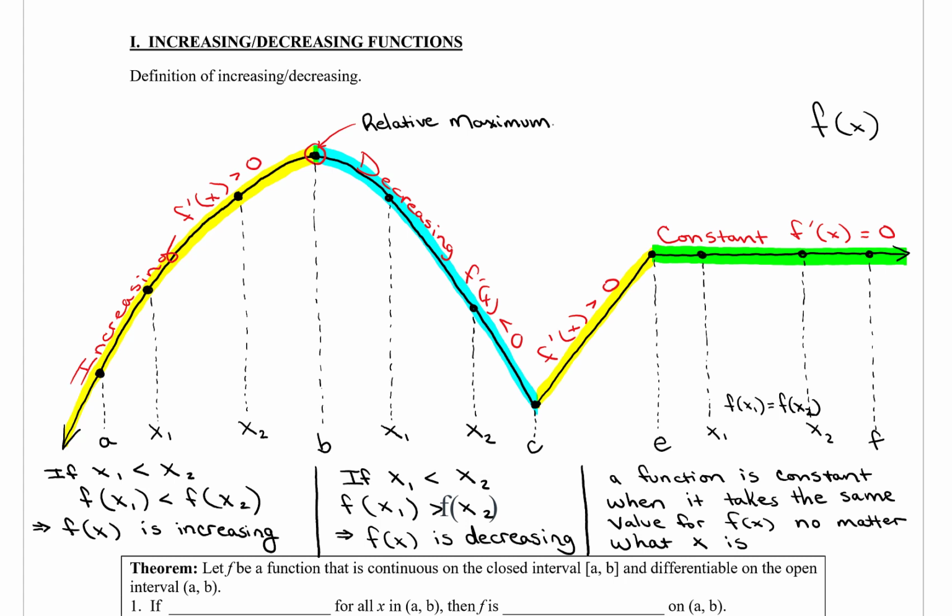I'm going to draw a horizontal line that is tangent at that point, at that value where x is equal to b. I'm going to draw an arrow pointing at it, and I'm going to write down slope equals 0. Another way to represent that the slope is equal to 0 is by writing f prime of b equals 0. And I've drawn a little arrow pointing at the point from where I wrote f prime of b equals 0.